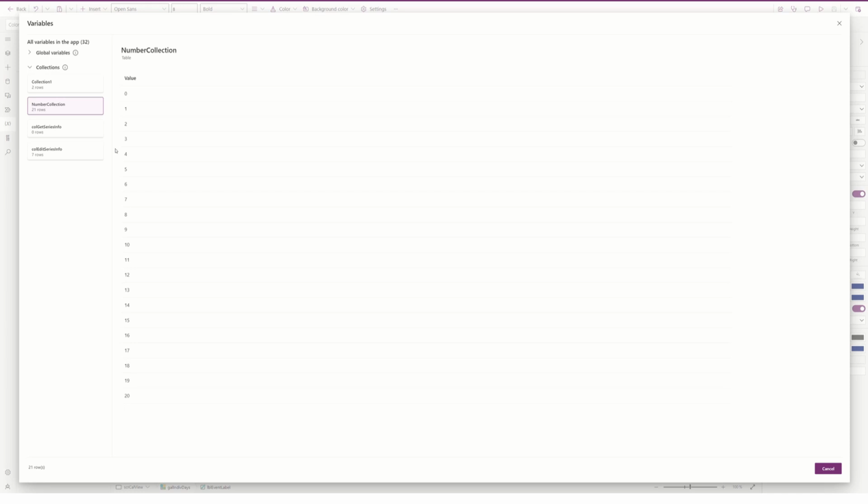Now, this is limited to 20. I found if you make more than 20, it has a tendency to break or have some glitchiness to it. You do not want to do more than 20. This number collection will never change. And that's that one. Then on my edit series window, there's a collection at the bottom, and that's what this one's for.